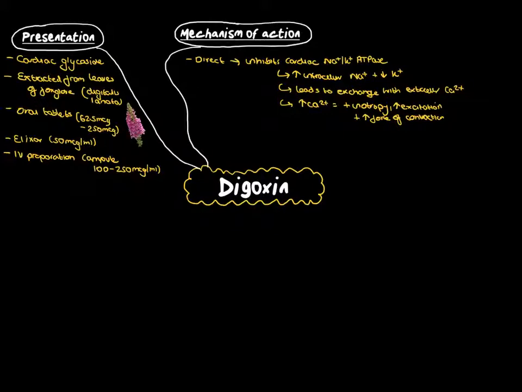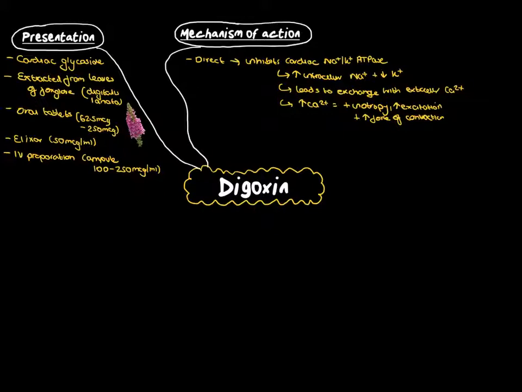What that calcium does, it has a positive inotropic effect. It increases the excitation of the cell, and it can increase the force of contraction as well. This also has an effect by increasing the refractory period of the AV bundle and the bundle of His itself, or the AV node and the bundle of His.